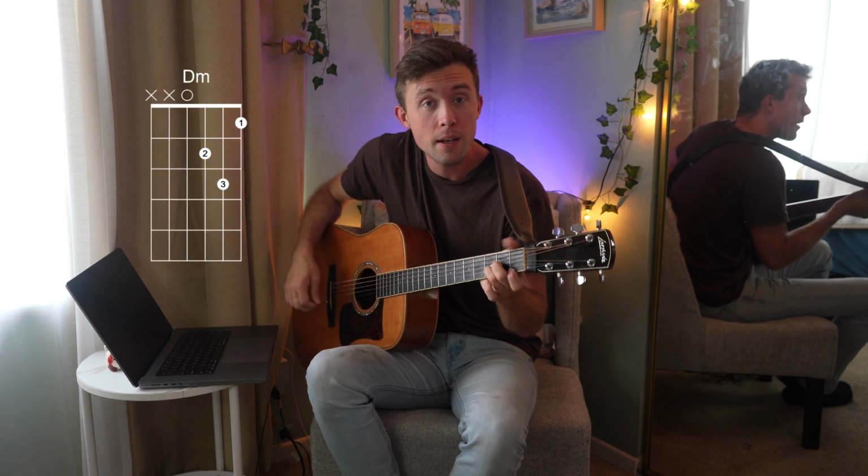This is an incredibly easy song with just 2 chords, but every time I see it taught, it's missing some details. What most teachers will tell you is that you need the chord D minor and E minor, and you can play the entire song using these 2 chords, and that's true. But if you listen to the actual song, the way they play D minor and E minor is not down here in this position. In fact, there are 3 distinct ways that you are supposed to play these chords.